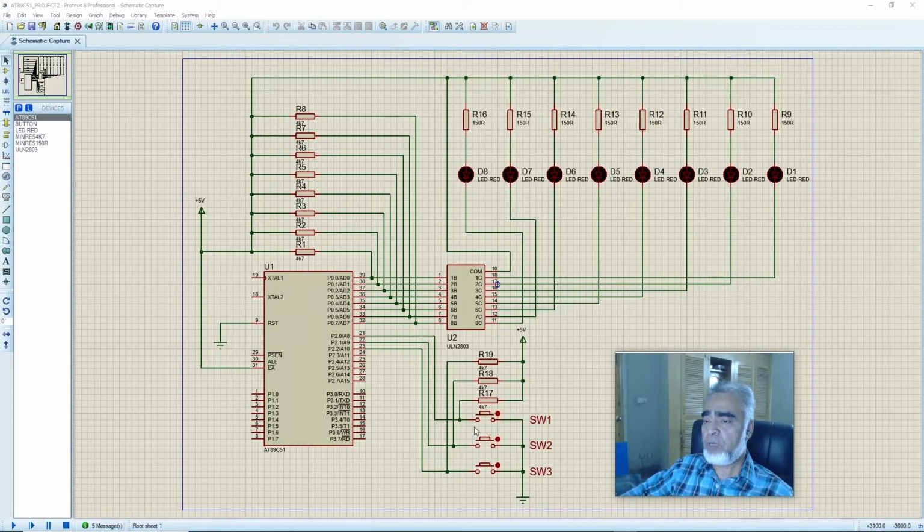In this program we will use switch 1 as the increment switch. If we press switch 1, port 0 will be incremented by 1 and it will count from 0 to 255. Because port 0 is 8-bit, the number can go from 0 to 255. So let's start writing our manual counter program. Before writing our program, we will discuss two things.